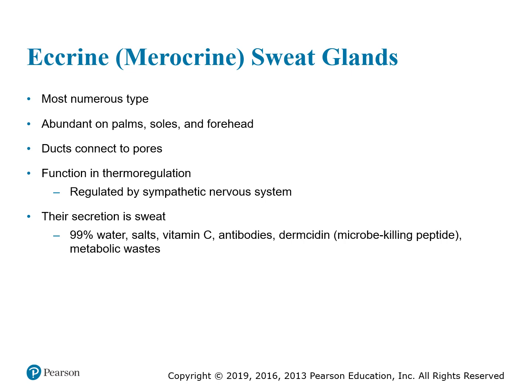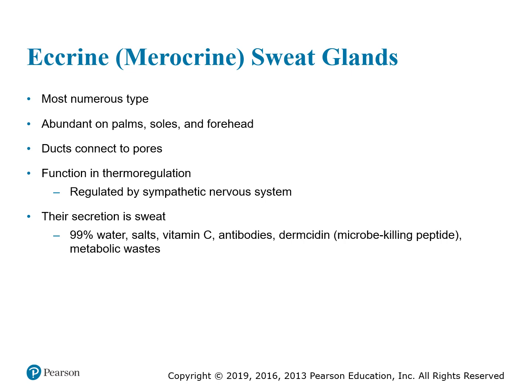So first, looking at the eccrine sweat glands, they are using a merocrine delivery system. This is the most common type. It's found on the palms, the soles of the feet, and the forehead. And it's using ducts to deliver its sweat product. We can take advantage of this and the high heat capacity of water to help us thermoregulate.